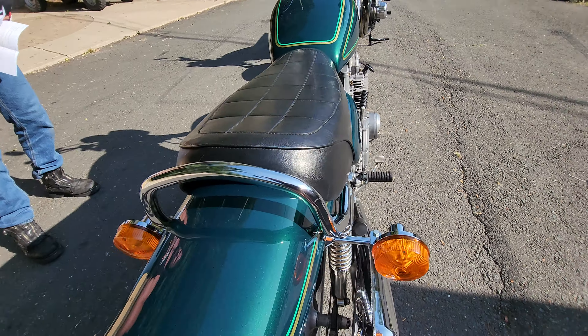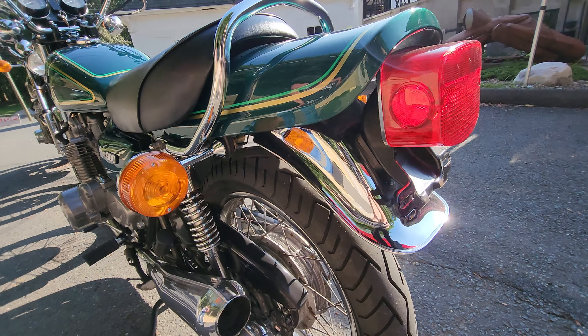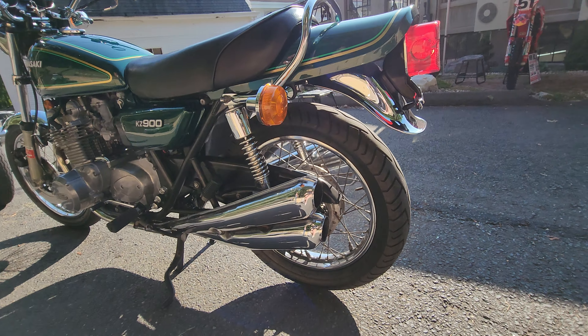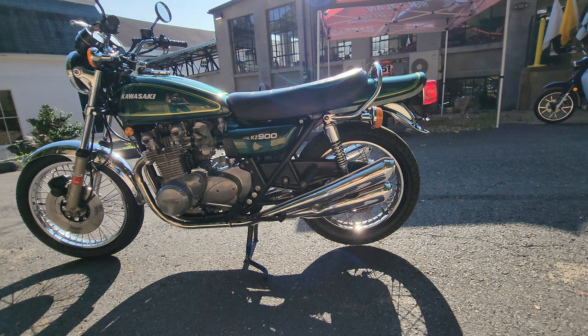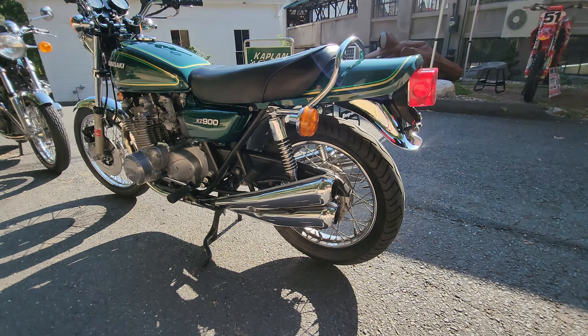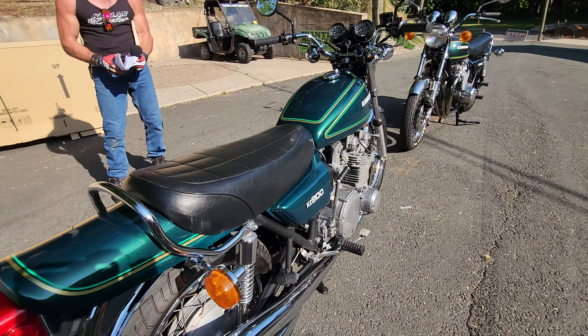I personally bring these bikes to the detail shop and in and out of the service department. I test ride them, and if there's any issue I'll tell you about it. This one runs beautifully — it rides like a brand new Cadillac. Close your eyes and you'll think you've got a time machine back to '76. Like I said, Gerard is a connoisseur of fine Kawasakis — he's got a collection of Kawasakis here on display in the museum. He wanted to sell a couple of them to raise some money for buying some real estate.